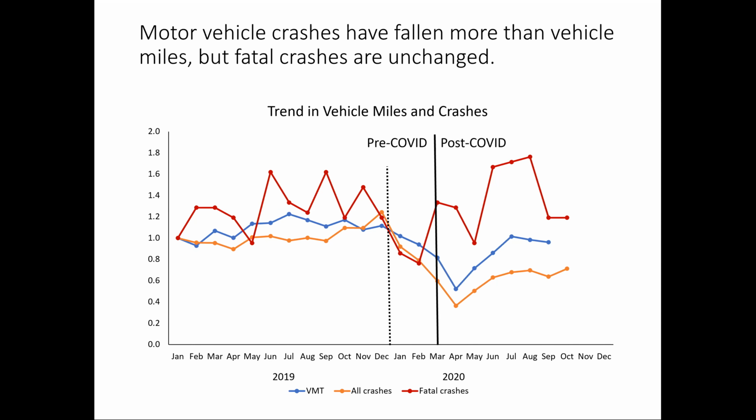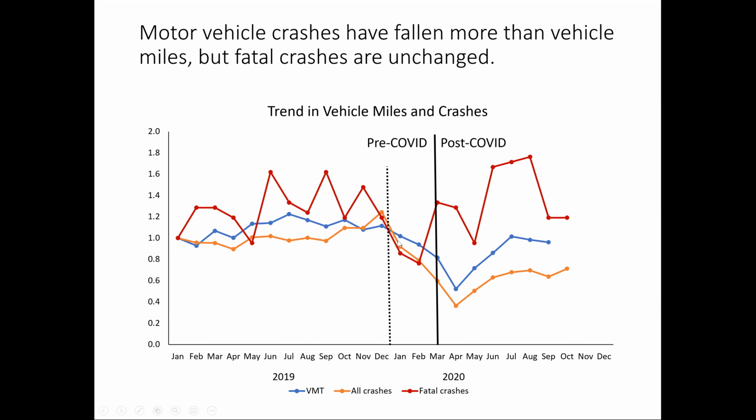First thing I want to show you is, maybe, what's happened to the number of automobile accidents. When I showed you the chart earlier on automobile deaths and vehicle miles driven, the hypothesis is that with fewer vehicle miles driven, there should be fewer accidents. So what I want to show you here is what's happened over time to the number of accidents, both any accident and then fatal accidents.